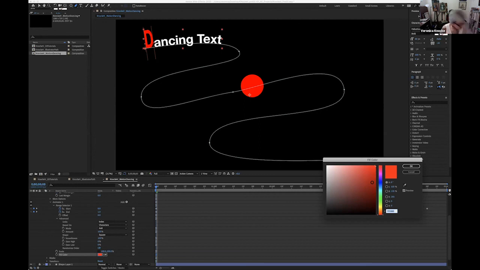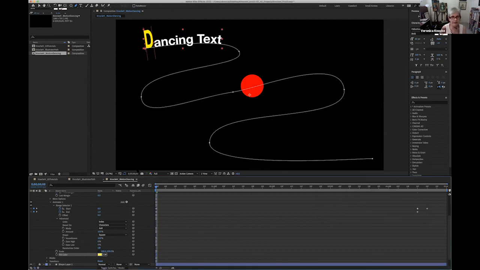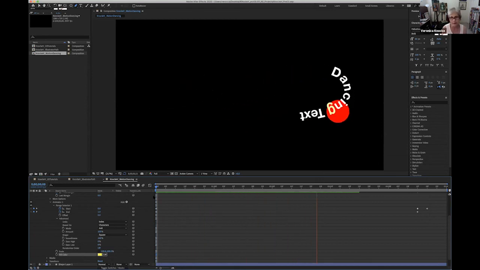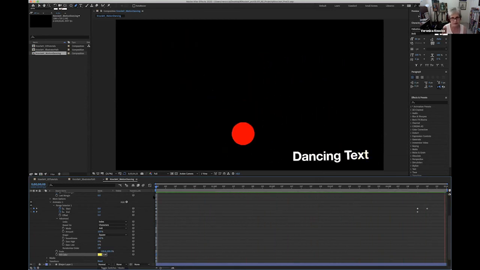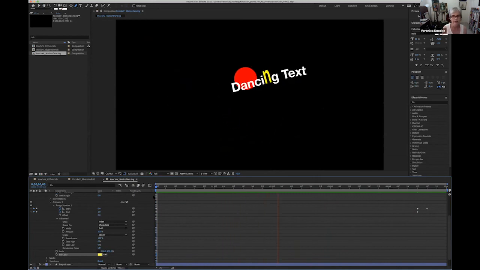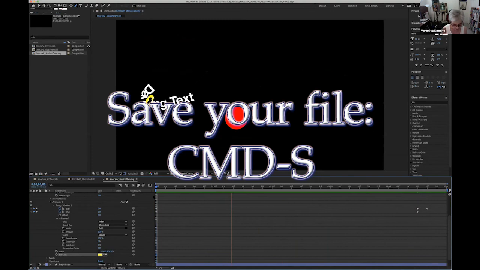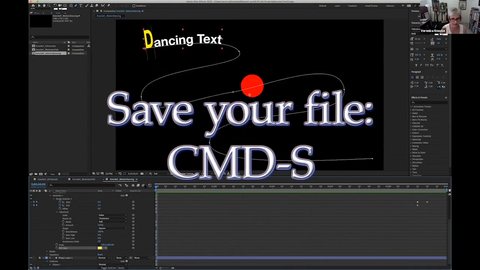Let's choose a yellow, I say. So yellow sounds like a good color. Nice bright yellow. So now it will stand out against everything. And then if you Command S, go back to the beginning and press your space bar. Now you've got one letter only that is changing size, and it becomes a bright color. So make sure you've got everything saved.